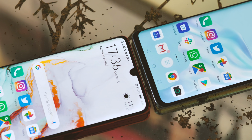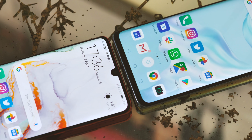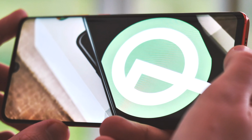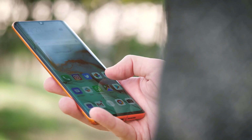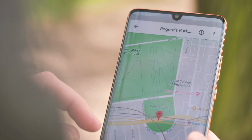Around the front, it's pretty much all screen, save for a tiny bit of a chin down below and a dewdrop notch up top. The display is only a 1080p panel, which is below the Quad HD standard for most flagship phones. I can't say I can tell the difference though, particularly unless I really go looking for it. In every other way that matters, this is a great looking screen, with daylight visibility close to Samsung's best.